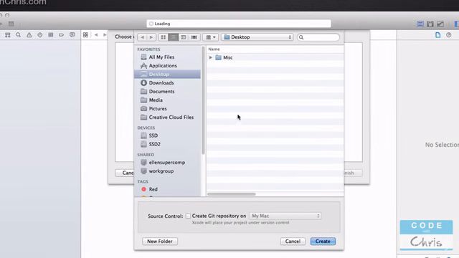You can save it anywhere. I'm going to save it on my desktop. You want to make sure before you click create there that this source control checkbox is unchecked as well. And source control is a way of storing and managing your code, tracking your changes as you progress in your project, but we won't be using it today here in this demo, and it may be a topic that we cover in the future. So I'm just going to click create.